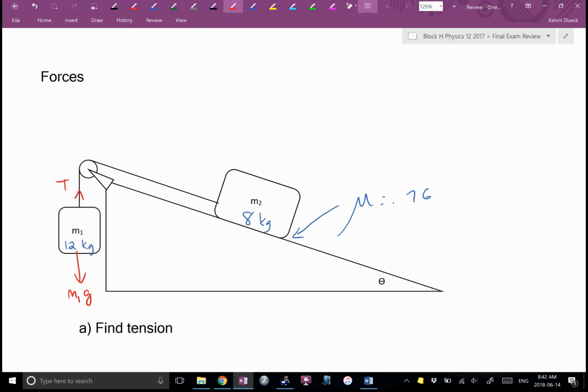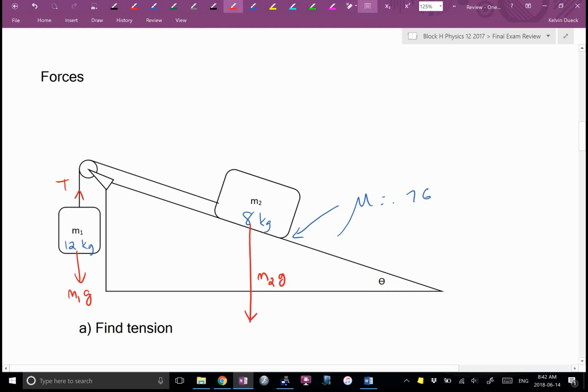What are the forces acting on M2? Get the obvious one. I've seen all sorts of nonsense the past few days with people looking at this. I've seen people write gravity perpendicular. No. Gravity is still straight down. We did this. I also yelled at you. I said, make it a big long line, make it a big triangle. And then I also said, we always put the mg next to, on the same side as the angle theta.